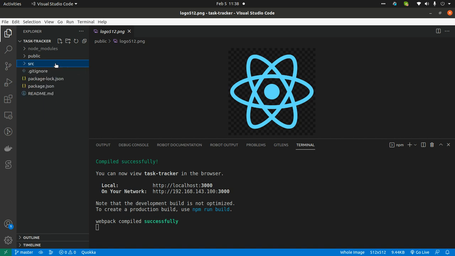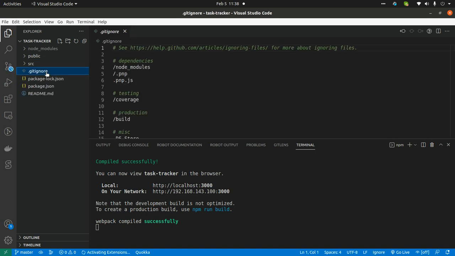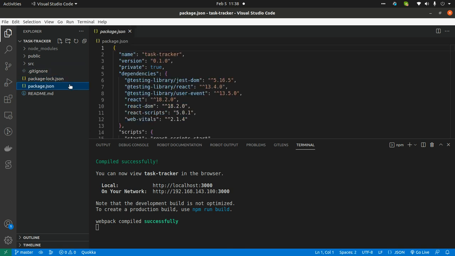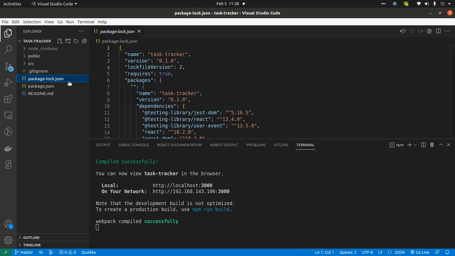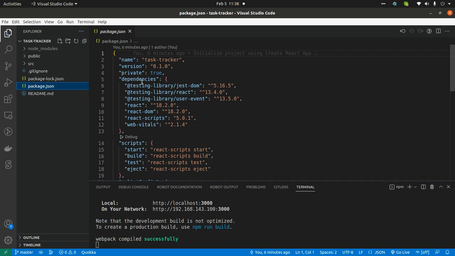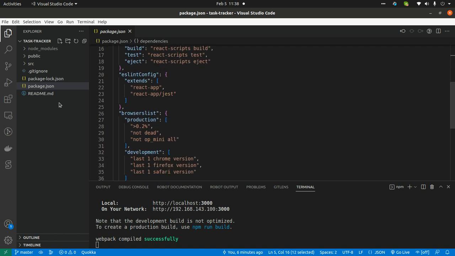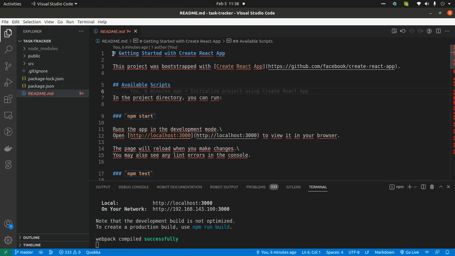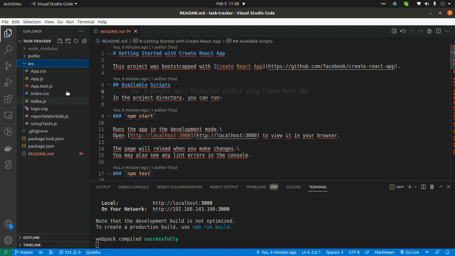Gitignore just means you're supposed to put in files that are going to be ignored by Git. And more on that later. package-lock.json and package.json contain your application manifest and a lot of items, basically dependencies, right? Scripts and a lot of other stuff. The README is just basically what this application is about. You could put in your application description right here, but we won't be doing that today. So this is the start of our code.